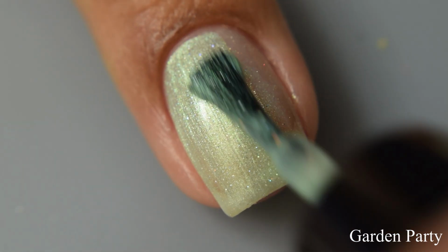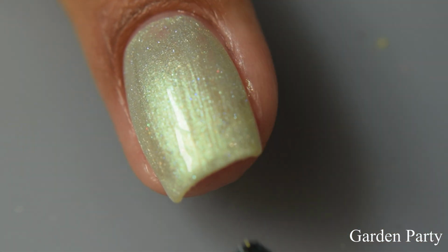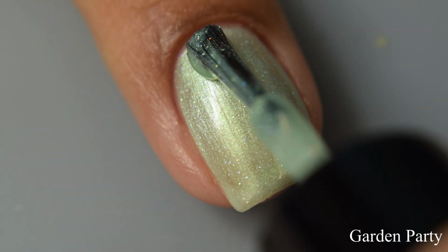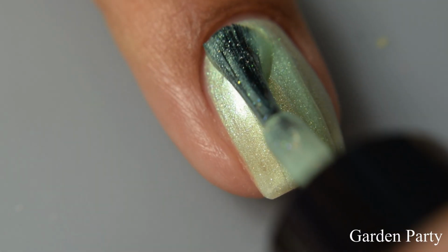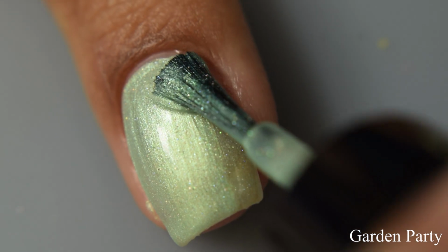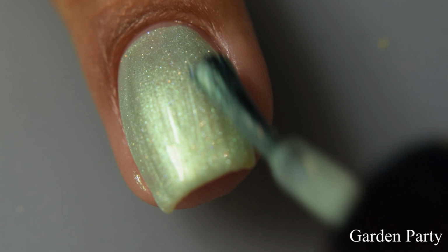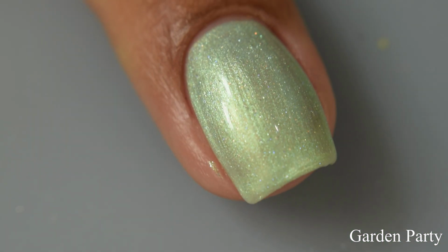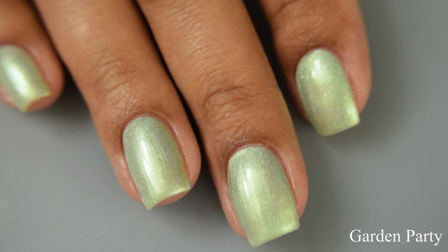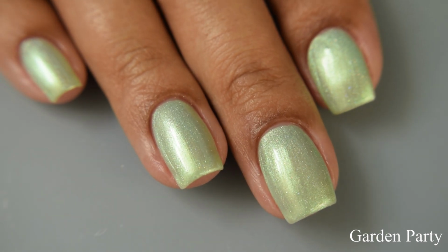Again, it starts off light, but it builds up really well on the 3rd coat, and it self-levels really well too. This has an overall crelly sort of feel on application, and the holographic sparks in this are what I consider more of the finer particle type. So it gives you just a touch of that soft sort of twinkle. Now this dries down semi-gloss, kind of flirting with being flat, so I think any top coat is going to be perfectly fine with it. Again, on my full hand shot here, you are seeing a glossy top coat applied, as with the other ones too.